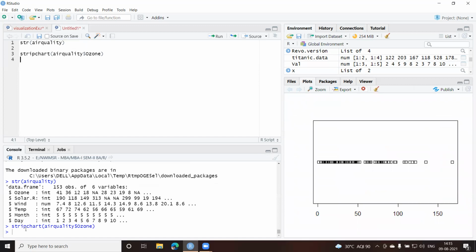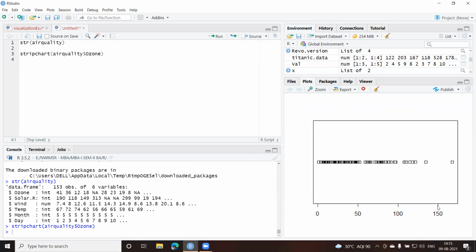Now, you'll be wondering what exactly is all this. So, to understand this a bit, if you look at this chart which we have got, we can see that the data is mostly clustered below a particular range. Below 50, the data has been clustered, with only a few of them above that.